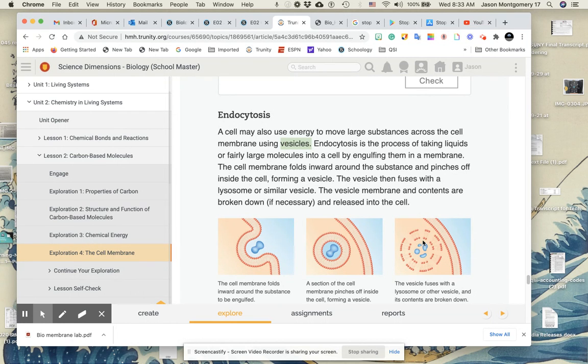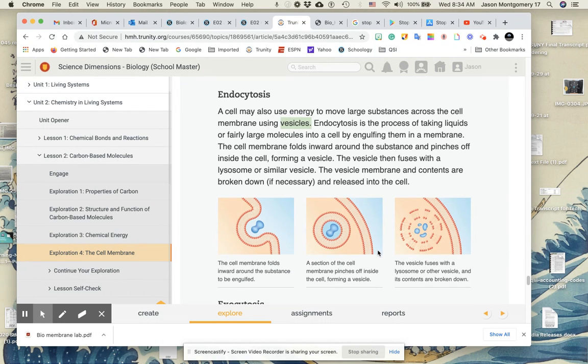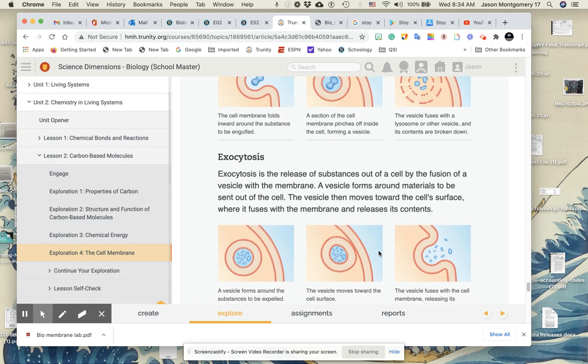Okay. Once that substance is inside, that vesicle moves it to different parts of the cell for specific functions. And once that happens, the membrane around that makes up the vesicle is then dissolved, and that particle can be broken down into smaller things. Some molecules or proteins are very large, and this is the only way they can come in, through endocytosis. Okay, in the animation, there's one of the options there you can make to show this process too. You can read more about that.